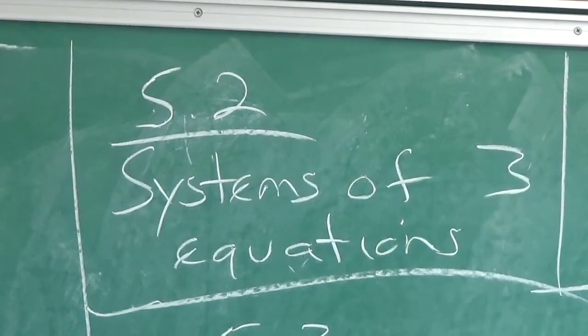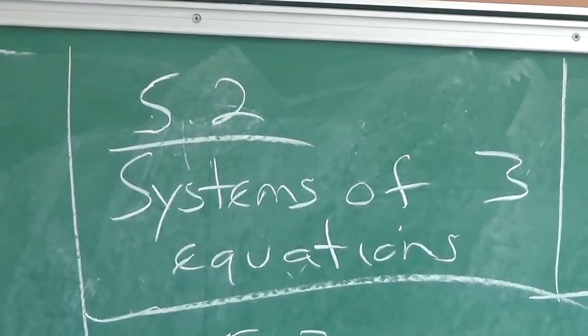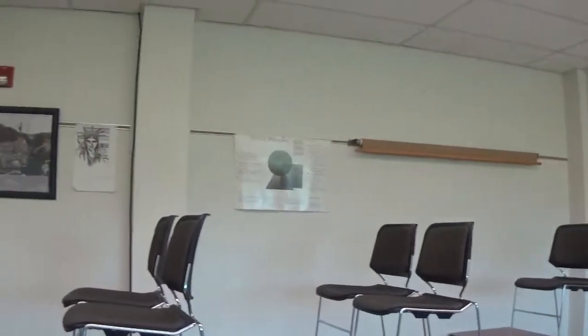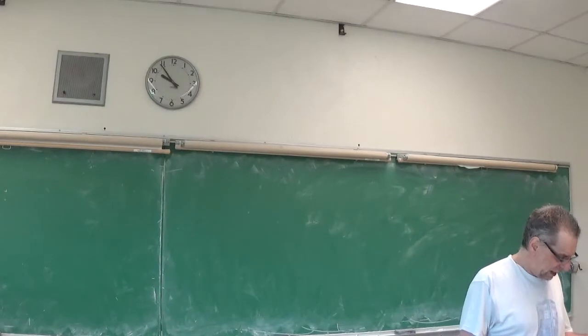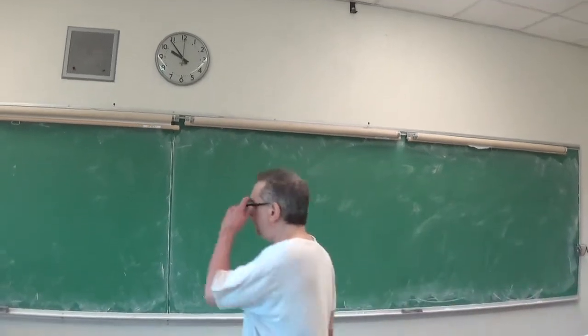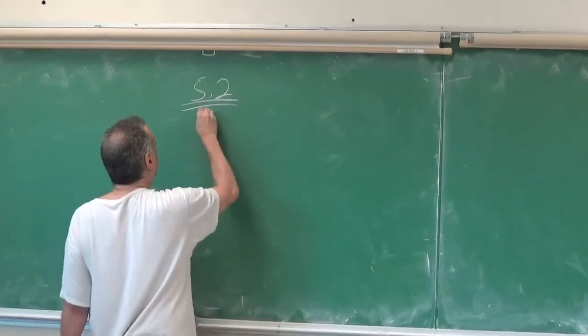All right, so now section 5.3, or 5.2, 5.2. In 5.2, we're dealing with 3 equations and 3 unknowns. Somewhat similar, we're going to use the same 2 methods that we used. Actually, for section 5.2, we only use the elimination method, come to think of it. And this one is a little bit more involved. It's just more algebra, actually.